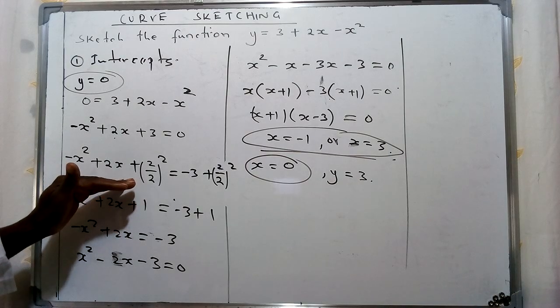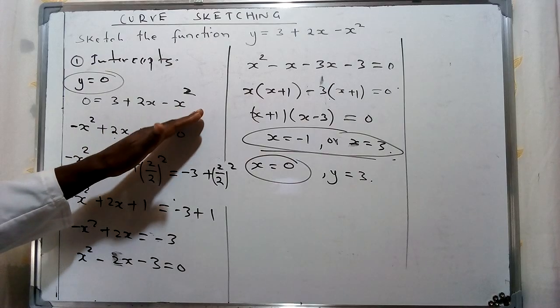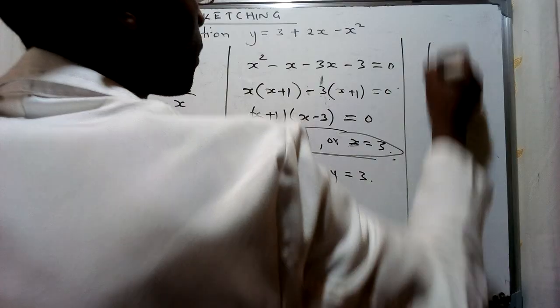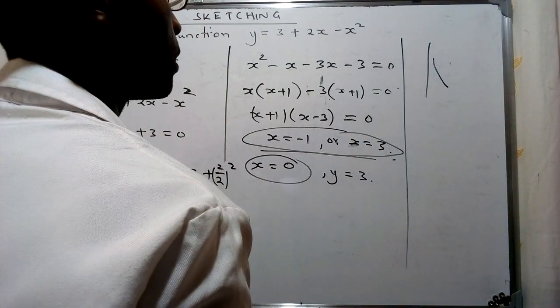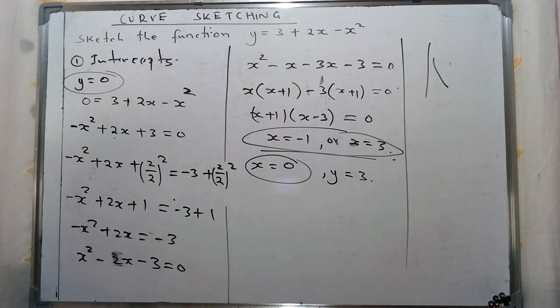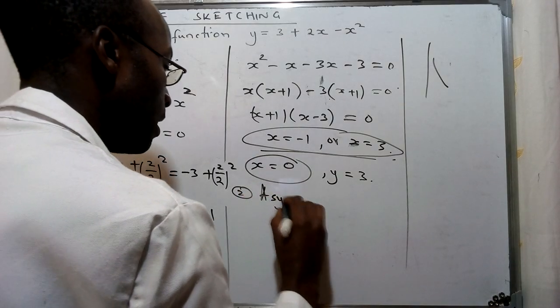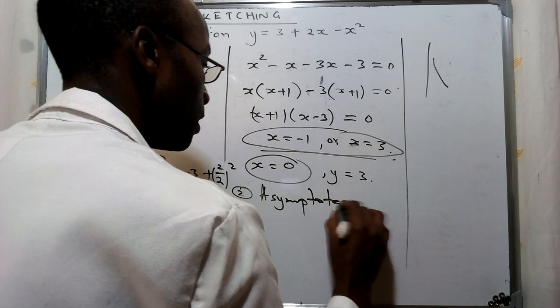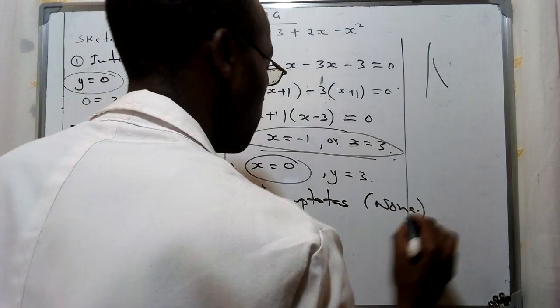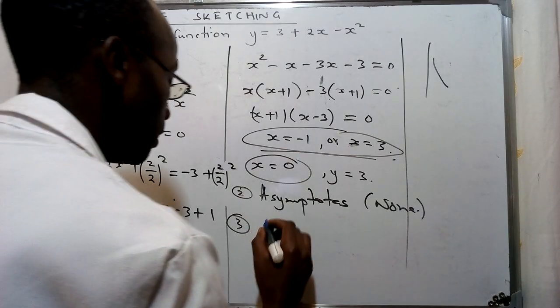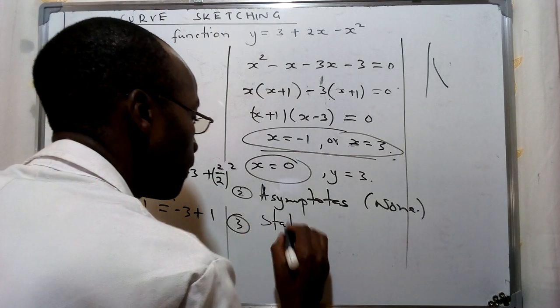Then in the next case, we're going to identify the asymptotes, which can be given in terms of these specific graphs. We said that asymptotes are lines which a curve approaches. As we can see, there are none in this specific case. So number 2, asymptotes, as we had mentioned, is one of the conditions which are required. In this case, there's no asymptote in this specific curve. And then we're going to determine what we refer to as stationary points.